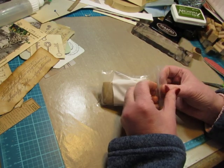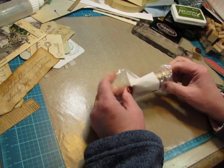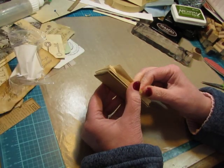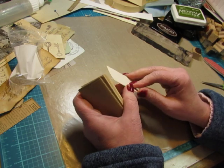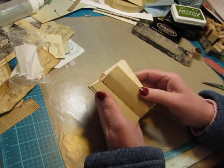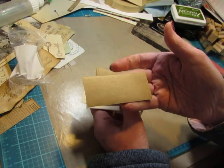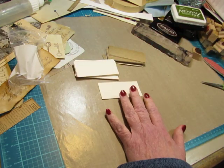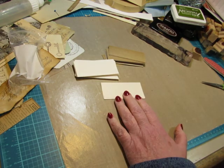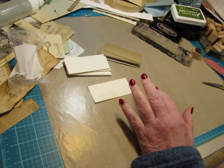Do a couple of these little cards. Now these cards are blank cards that came with some vocabulary sets that I had gotten at a flea market. One was French, one was German, and one was English. They came with these craft dividers, and then these blank ones that apparently you could write your own words and translations of them. So I'm going to play around with them a little bit.